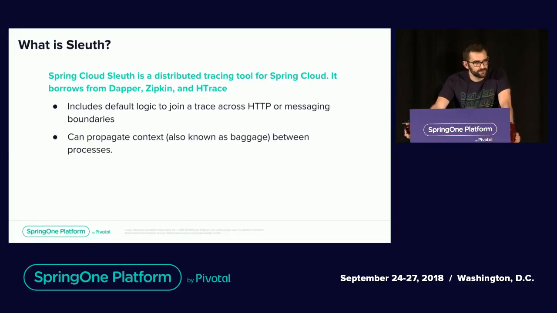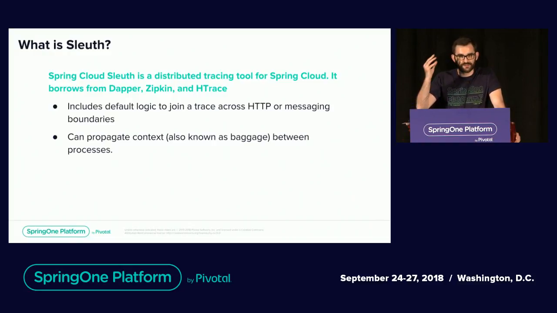It knows how to also propagate a context. It's also known as baggage. So it's a key value pair that once set within the life of a trace will be available at every single service afterwards, right? So you can set a key value at the beginning, in the first service, and then the last service can actually retrieve that value from the baggage.